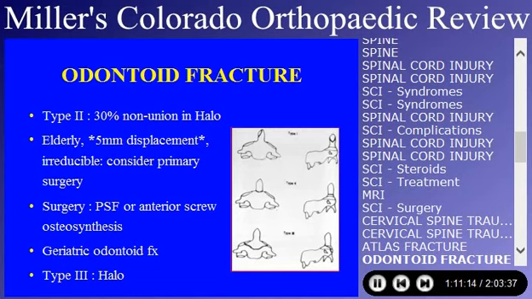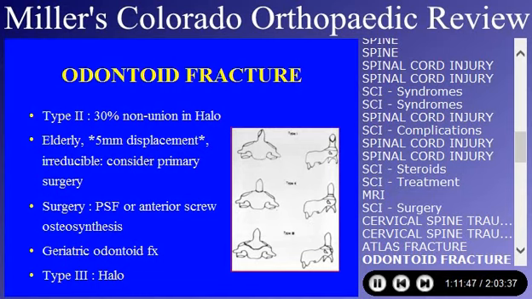Now, you can talk yourself into operating on any of them because there's a risk of non-union, but it's helpful if you know the risk factors. The risk factors are 5 millimeters or greater displacement. This is the most well-documented risk factor. And if someone comes in with 5 millimeters or greater of displacement, then that's a relative indication you can justify surgery right away. Now, you can still treat that patient in a halo, but they need to be aware that the risk of non-union with that much displacement initially is at least 50% or greater.